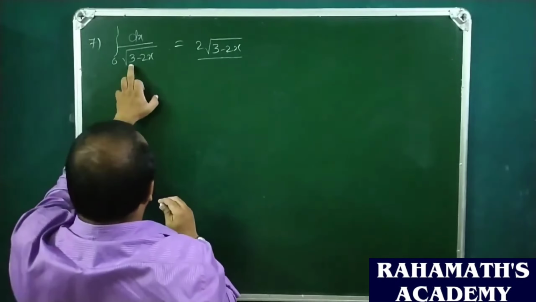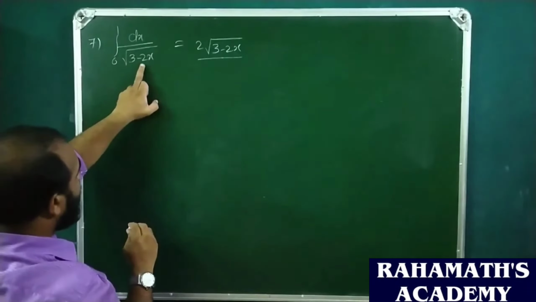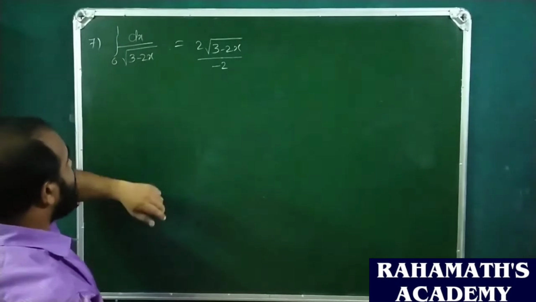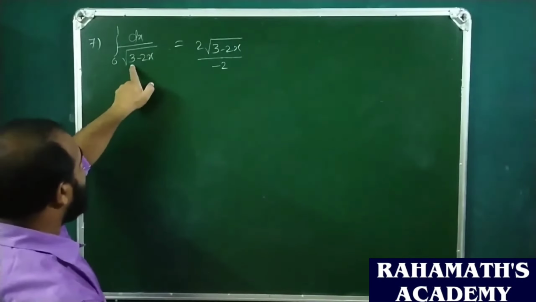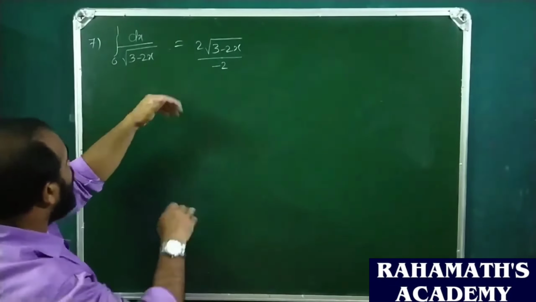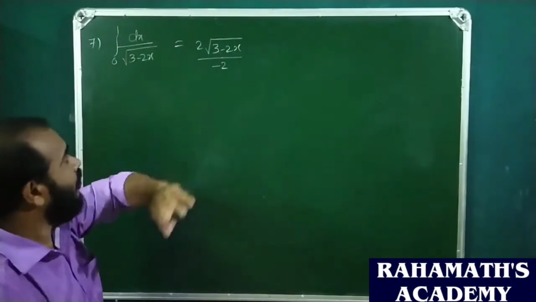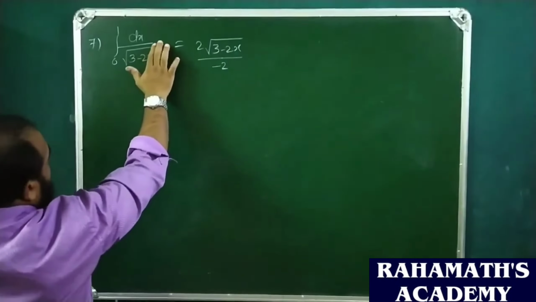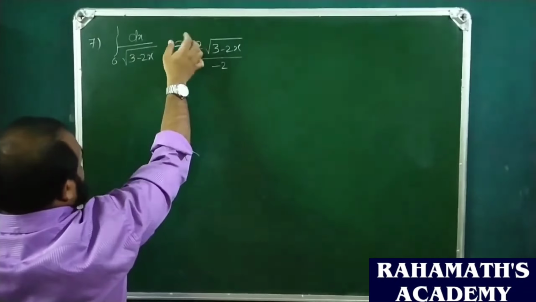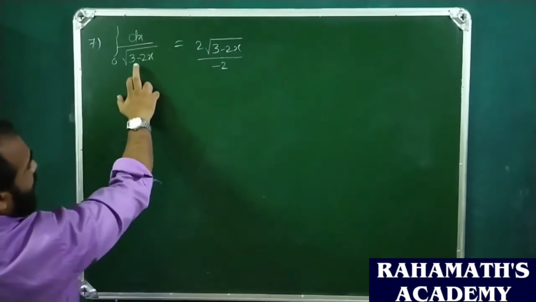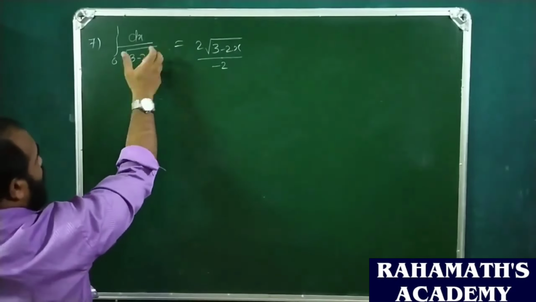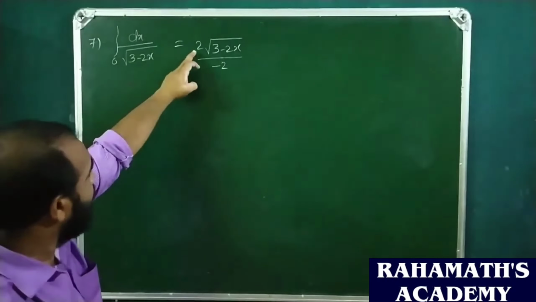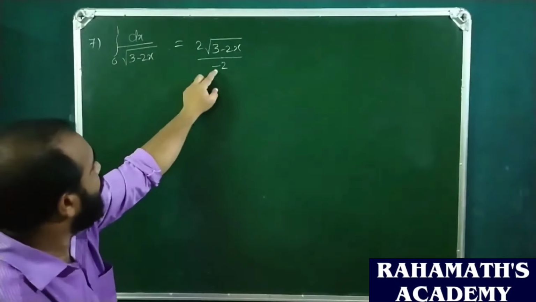So what is the d by dx of 3 minus 2x? 3 is 0, minus 2x is minus 2. Why are we dividing? Because in differentiation, whatever we have taken to be x, we used to multiply by d by dx of that in the first year. Since this is integration, instead of multiplying by d by dx of something, we need to divide by that d by dx of what we had taken earlier to be x. That is why here d by dx of 3 minus 2x is minus 2.